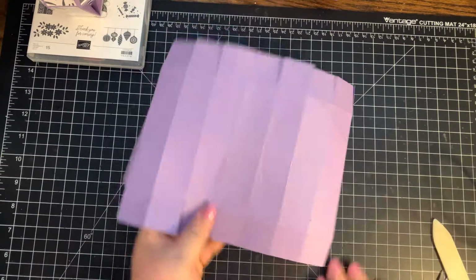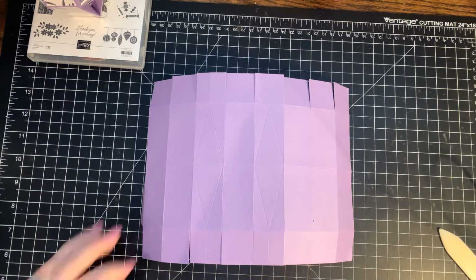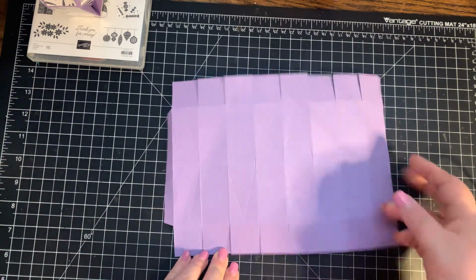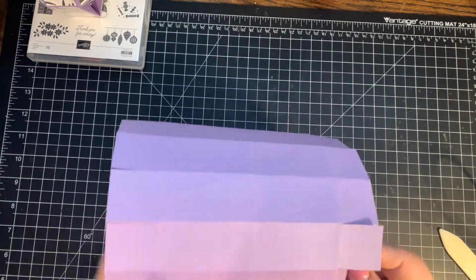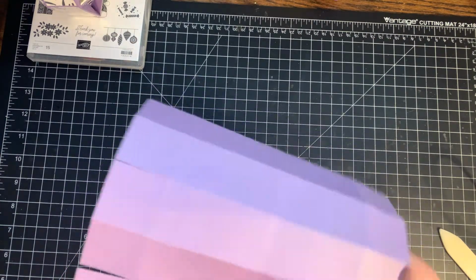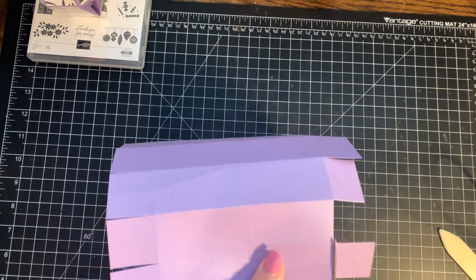Okie dokie. So now you have that part done. Next, all the ones that have that partial score line, you're going to cut those tabs off. So I'm going to fold this one in. All the ones that have the triangle above it, you're going to cut them off. You're going to go like this.